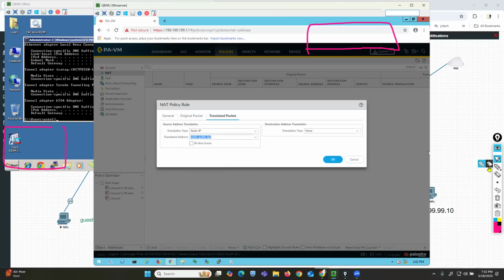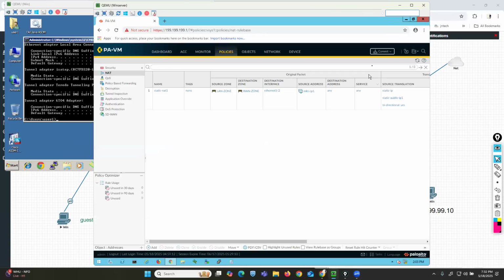And here is a checkbox. Remember everyone, as I said, static NAT is bidirectional, but it's not by default. If you are looking for bidirectional, you can select this checkbox. Let's select the checkbox so we can verify that. I want to use it as bidirectional now. You can click on OK. You can click on commit.